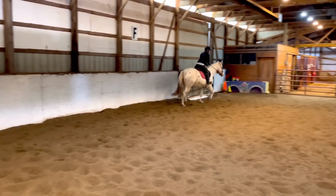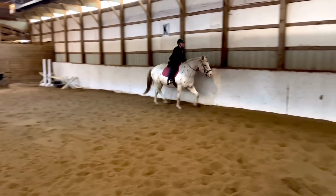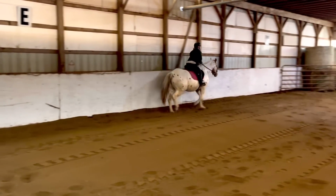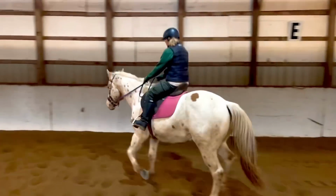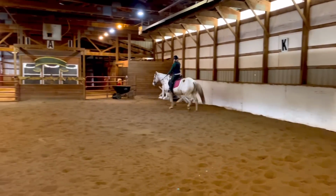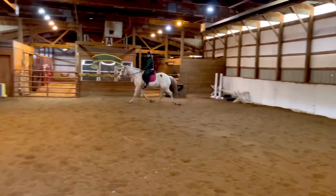This is also a very vulnerable process, putting a rehab horse's journey out there in the public, because people don't understand all the variables. They don't understand what the horse was like beforehand. They don't understand, you know, what's going on specifically, and that I'm working with a wellness team very specifically on what we need to do. So there's just so many of those variables that come into play, and it can be difficult, but I know that what I'm doing is best, and that's all that matters. I'm making a difference in his life.